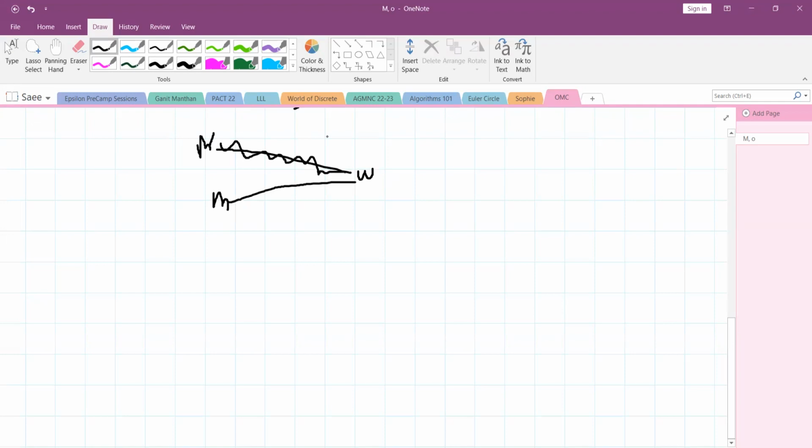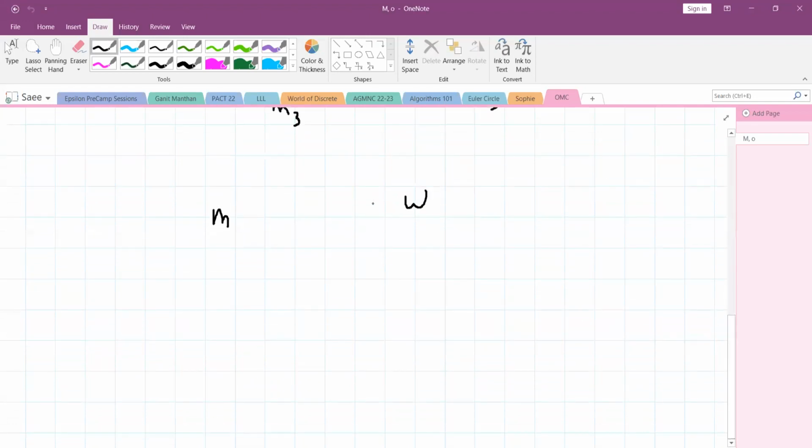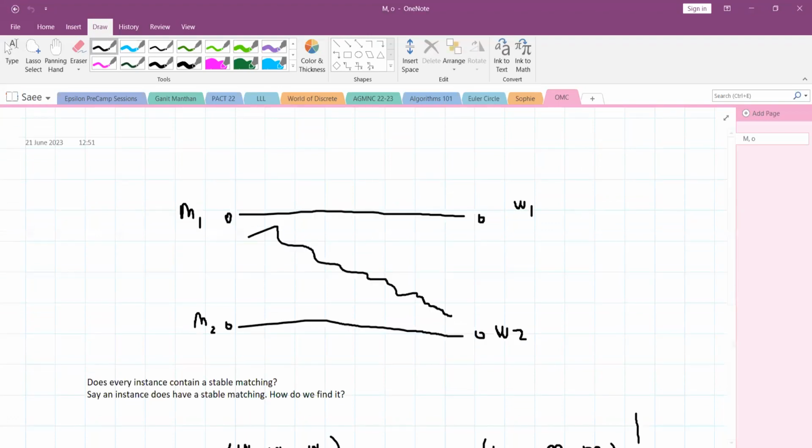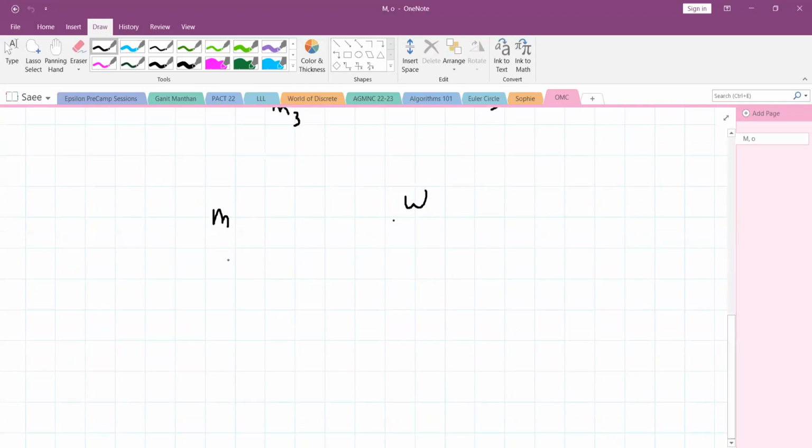Does this make sense? So what you're doing is, each man goes and proposes to a woman who is ranked high in their list. And if that woman is not paired with anybody, she might as well get engaged with this man. And if she is currently paired with somebody, let's say M prime, then she'll decide who she likes better, which can be decided by the preference list, right?